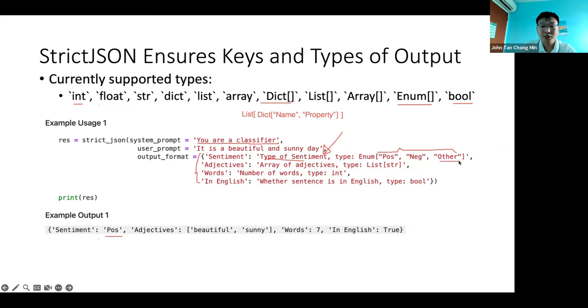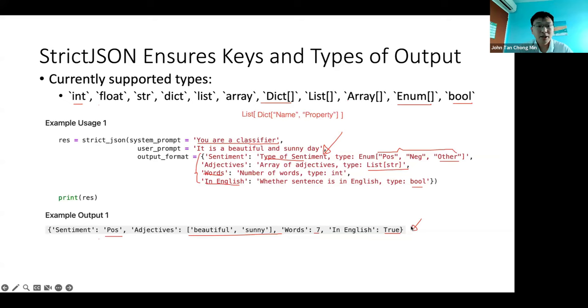Okay, why I put other here is because sometimes if it cannot fit in the categories above, and you don't put other, it will not have a valid output category and it might fail. While I would like to say it forces the output to be a certain format, this is still a large language model after all. So semantics-wise, it should match in order for the output to be well outputted. All right, adjectives: you can see that we have a list of strings, so it will force it into a list like that. Very useful if you definitely want a list output. Number of words is an integer, and whether it's in English or not is a Boolean, it will force into true or false. The good thing about StrictJSON is that whatever output you get from here, it will be a Python dictionary.